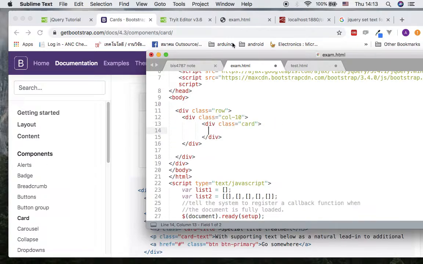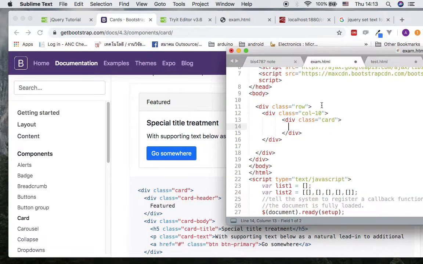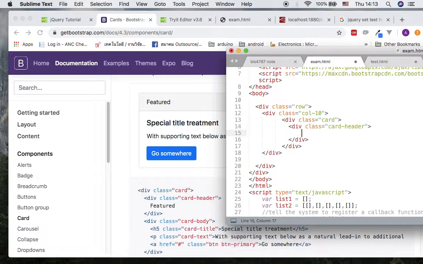Now inside this div, we have a section called header. So div.card header, and then you hit tab. I think it doesn't like the dash. I had to manually put header.